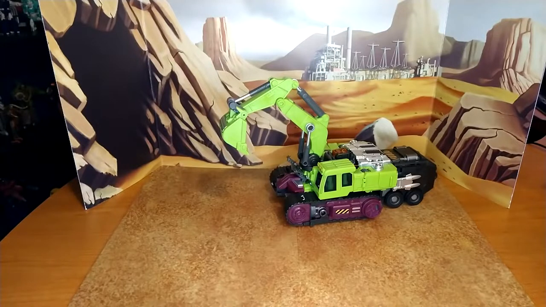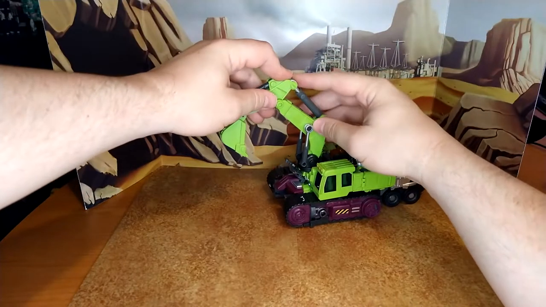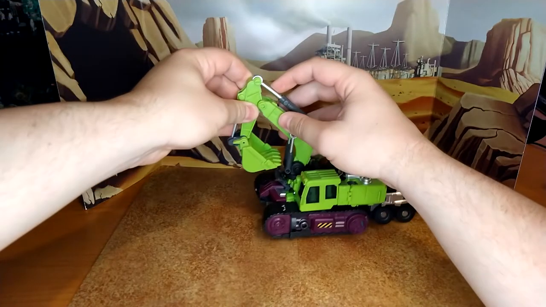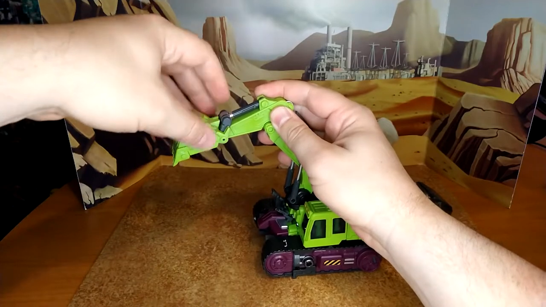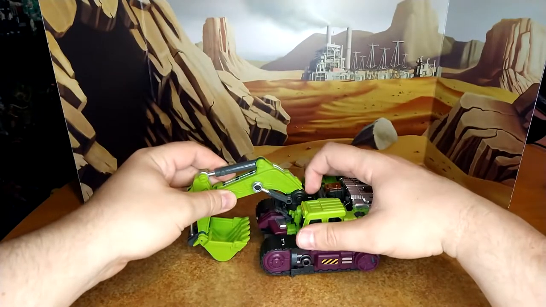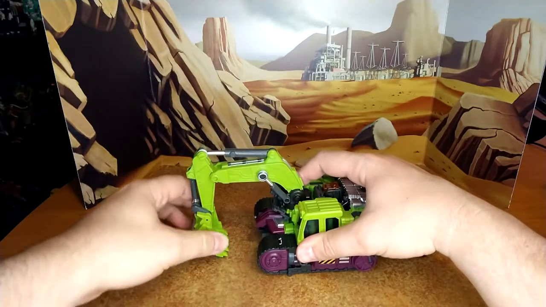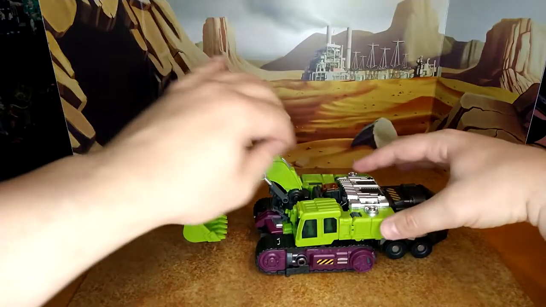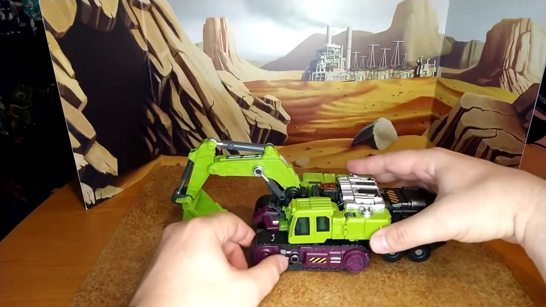And here we are with my favorite alt mode, the power shovel, which is going to be the French word of the day, pelle mécanique. And it's fantastic. I mean, points of articulation here, and then you have one here with the ratchets, and it's fantastic. I mean, you could do some good stop motion with this. I won't, because it's not my thing, but I know a couple of people that might have fun with this.